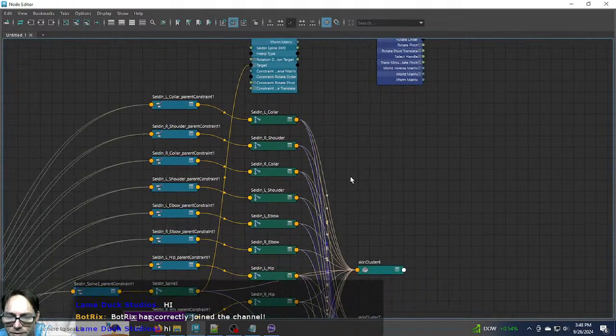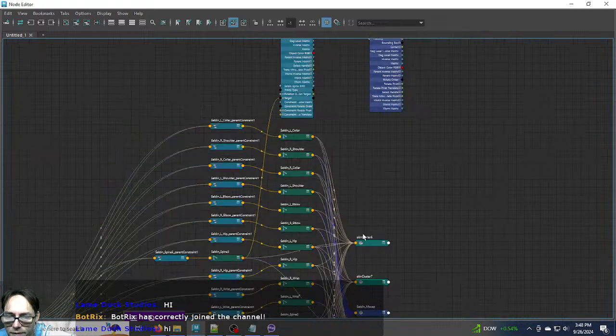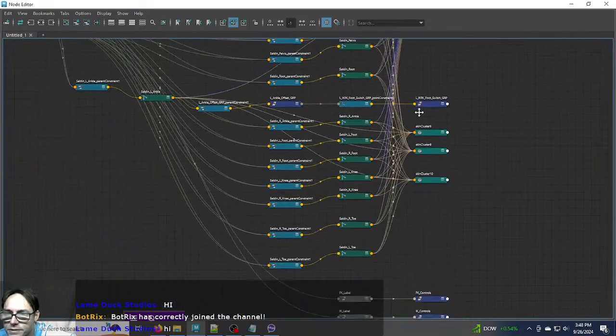Did I do the same thing for the wrists? I don't think I went that complicated for the wrists.